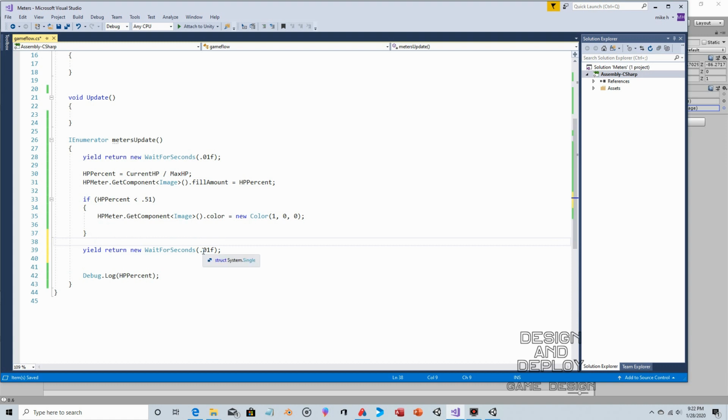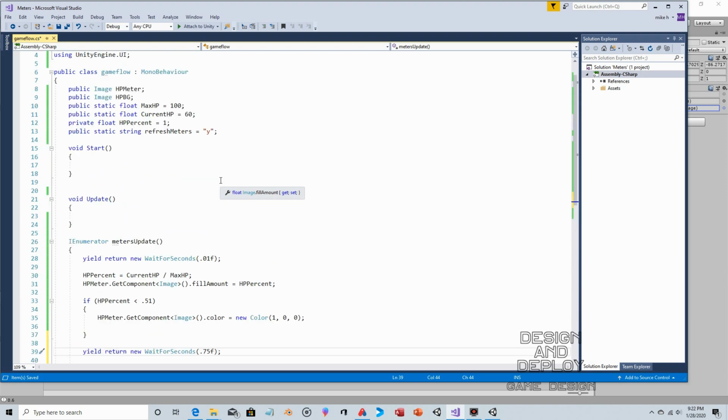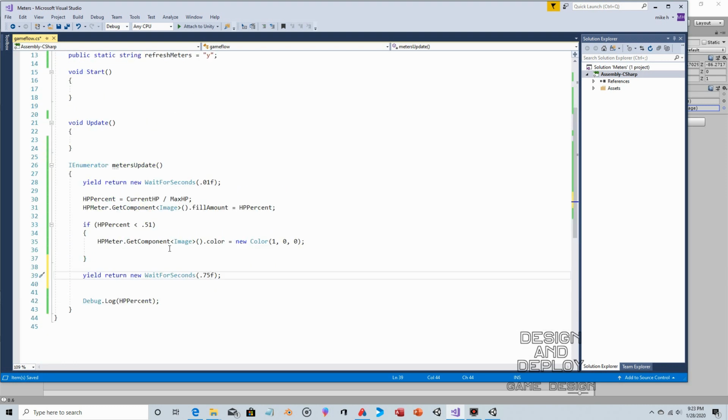And it's arbitrary how long you want the damage indicator to stay there. So let's do, say, like 3/4 of a second. So 0.75. And then we have exactly the same thing done as far as the size, but we do it to this new one. So let's take this. We don't have to do the calculation over and over again. We already have the calculation. And the background doesn't have to change color because it's going to just be the same color, more than likely, like white or whatever.